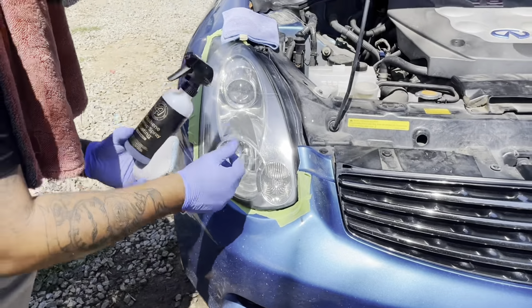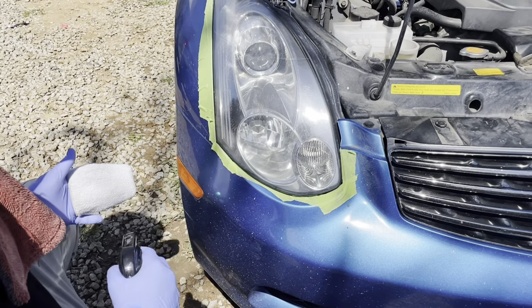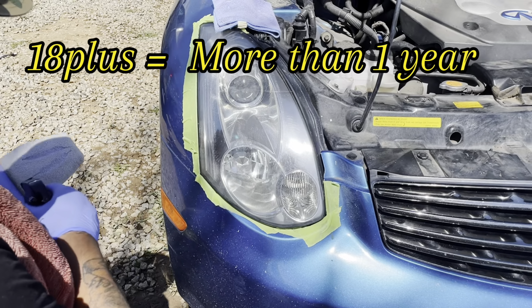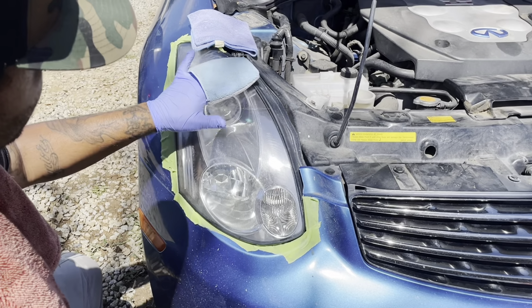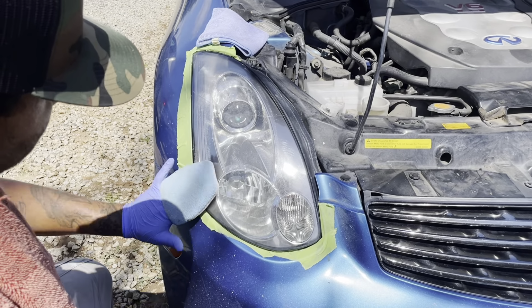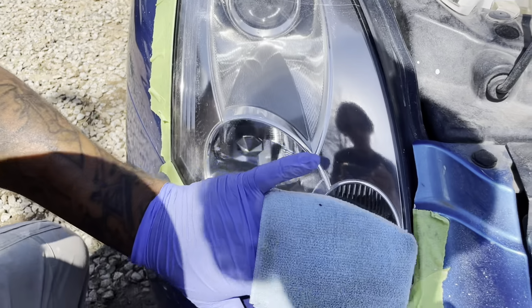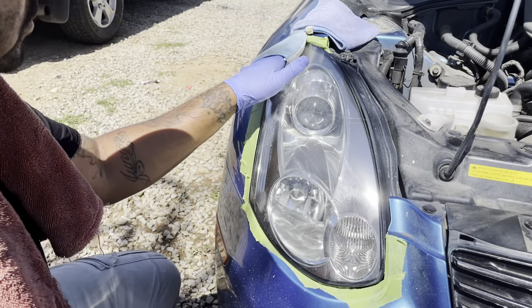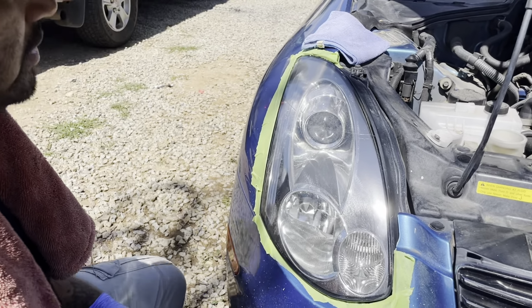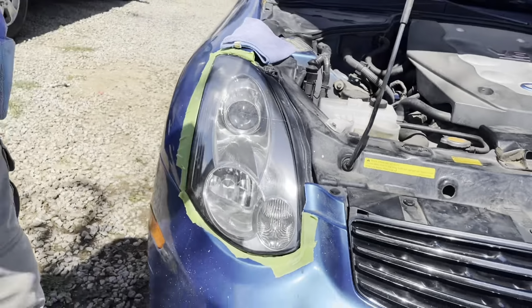That's all finished. What we're going to do is finish it off with the Adam's ceramic spray. This is an advanced, so it works pretty good. This is 18 plus when it comes to your sealant. So I'm going to go ahead and apply some. I'm going to apply it evenly to our lights. Once again, start at the end, work your way up. As you can see, it's already putting a haze in there. Give it about a good minute for it to rainbow up. Once it rainbows up, that lets me know it's ready to wipe off. So I'll go ahead and do this one real quick so I have time to apply the ceramic to this side here.